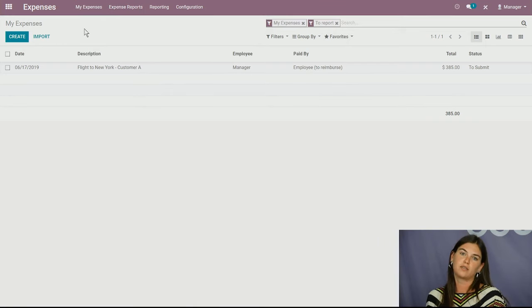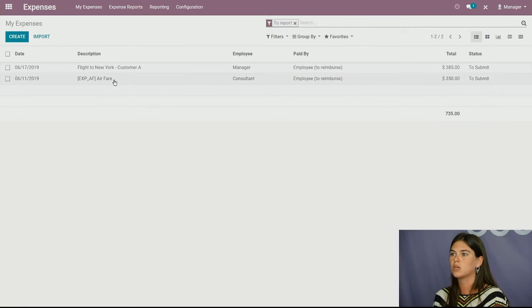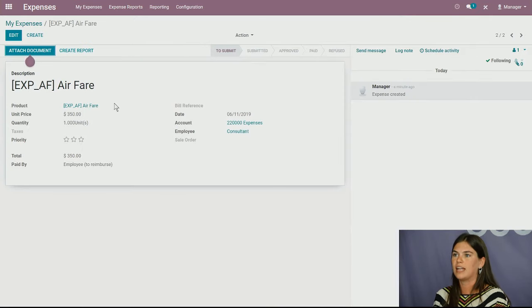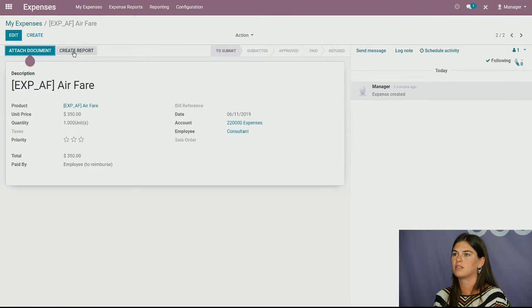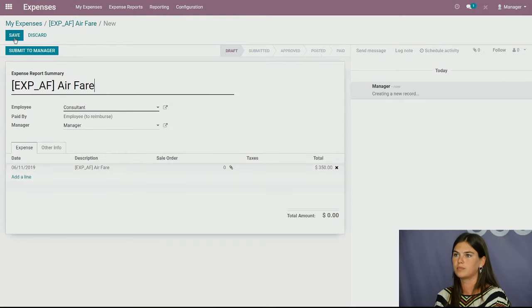So we have 2 options in terms of submitting your expenses. You can submit expenses one by one. So I'm going back here and I can create the report to submit the expense. I can also select different expenses and submit the report, and that would be submitting only one report. For example, if you have one trip and different expenses with flights and food, at the end you want to select them all and create a report. Here I'm just going to unselect, create the report, and submit it to my manager.